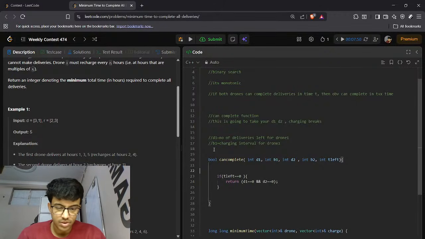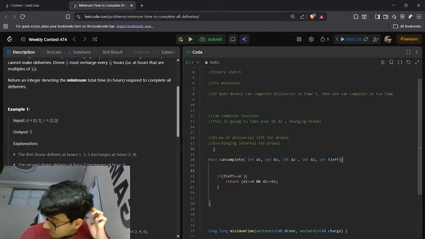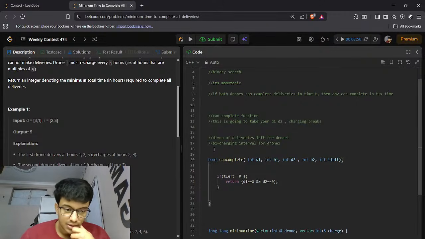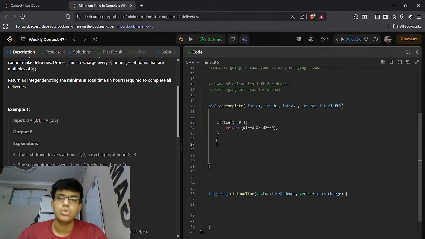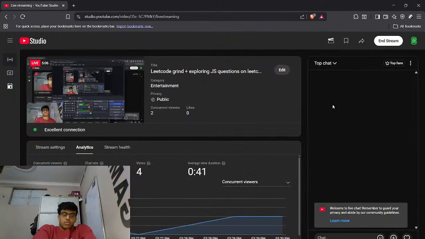So what this will do is, when we have no time left, it will check whether both the deliveries are done. If they are done, it's going to return true that we can complete. Makes sense. Not tLeft. But wait, you're not thinking about the interval here. That's the point, bro.